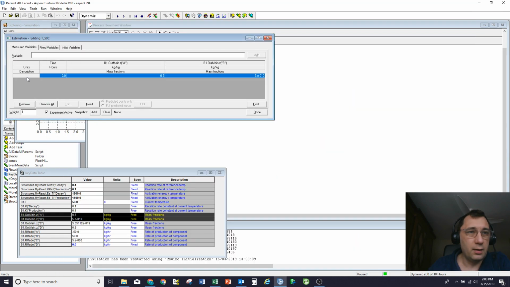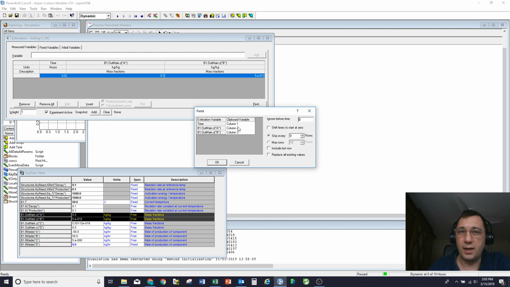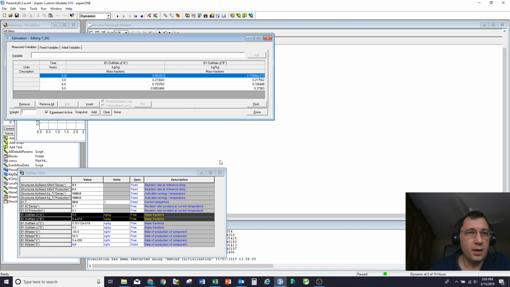Close that. So I highlight, I paste, and it's going to ask, is column 1 time, is column 2 A? Yes, it is. I can ignore these for now. It's just asking, do I want to skip any of the data? Do I have a maximum number of rows? All that sort of good stuff.